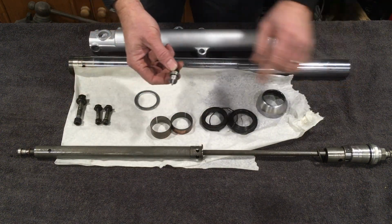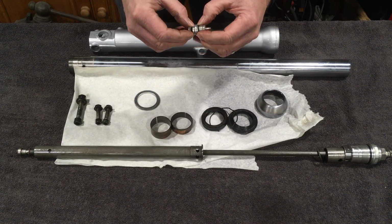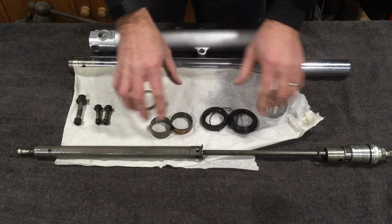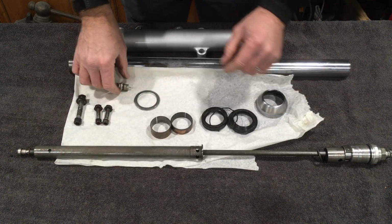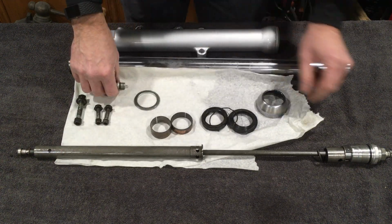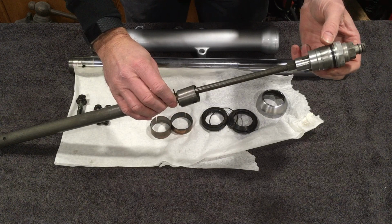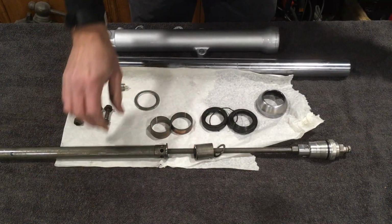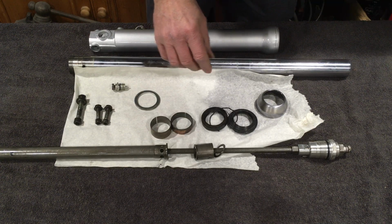Now one of the things we need to do is to replace the O-rings that we've got on here. There's an O-ring in there, and there's some O-rings in here, so this we will need to take apart. So let's just check what we have.